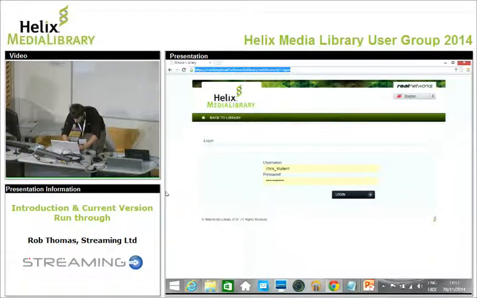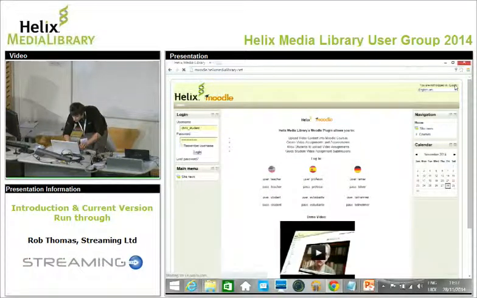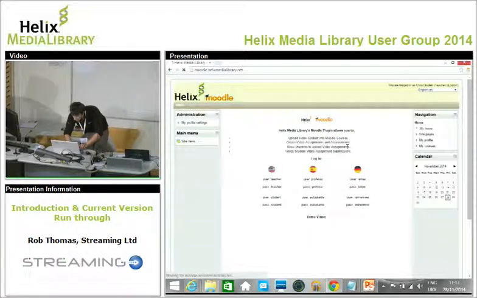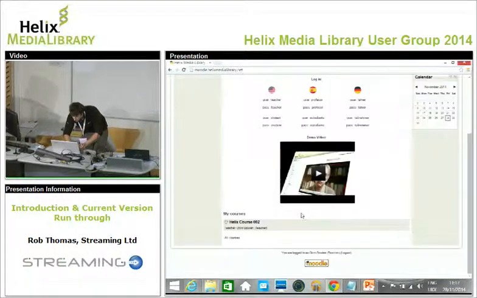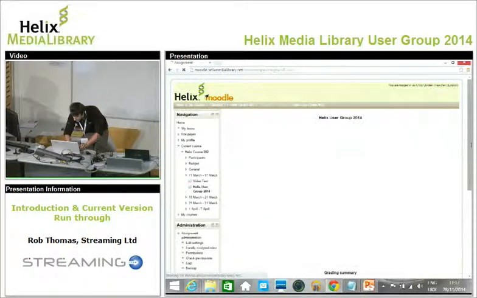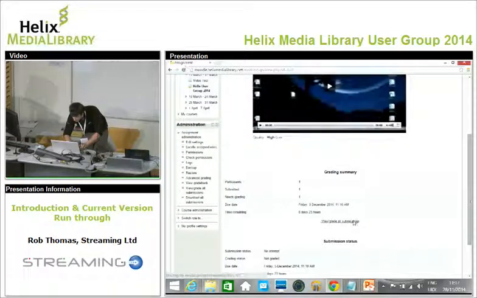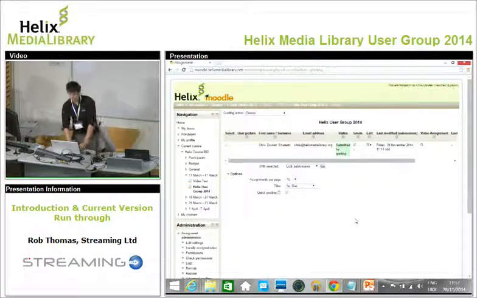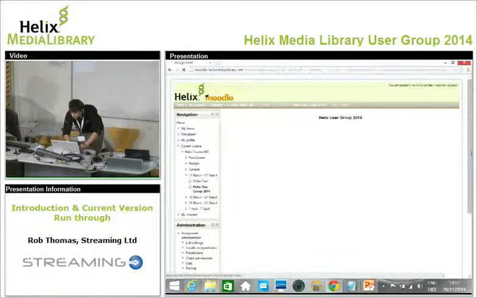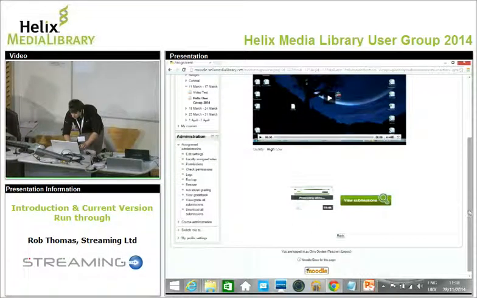So I'm going to go into Moodle again. I've covered that. I'm going to log in as an instructor. And then I'll go to the assignment, and I will go about viewing the submission. So in the Moodle, it's the grade book. Here I can choose to preview the content, which will then give me access to the submission here.